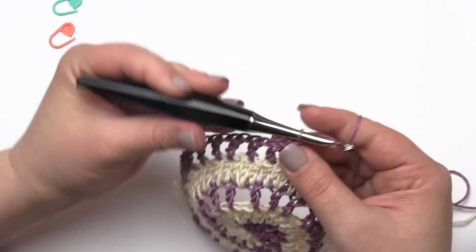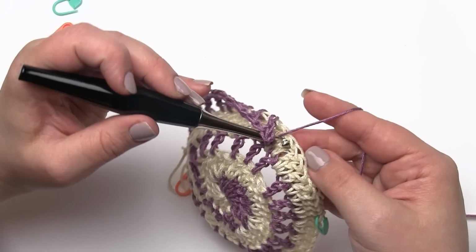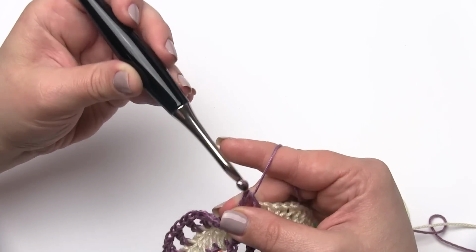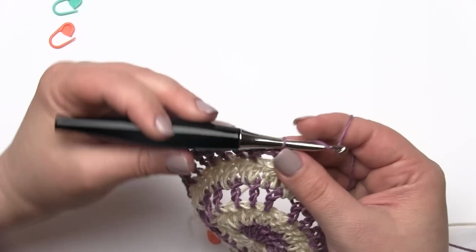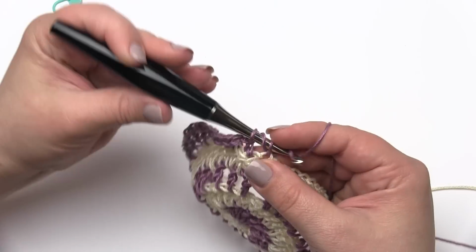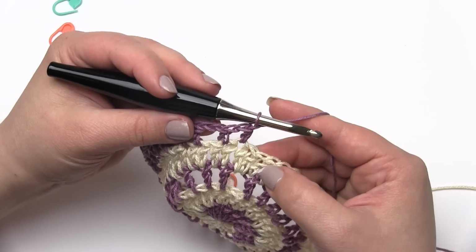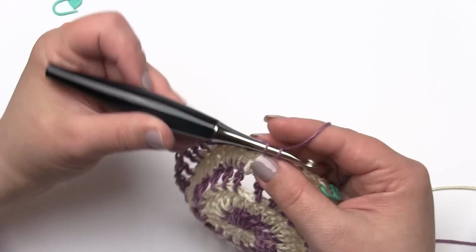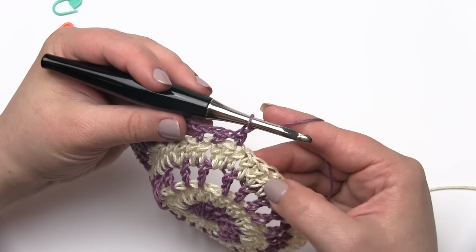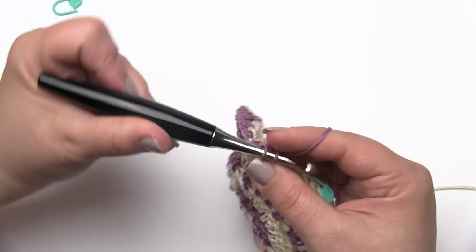So from here, we chain one, skip one, and half double crochet in the next stitch, like so. All right, then we chain one, half double crochet in the next stitch. Don't skip one there. Like so. Chain one, skip one, single crochet in the next stitch. Chain one, skip one, two single crochets in the next stitch. One and two.